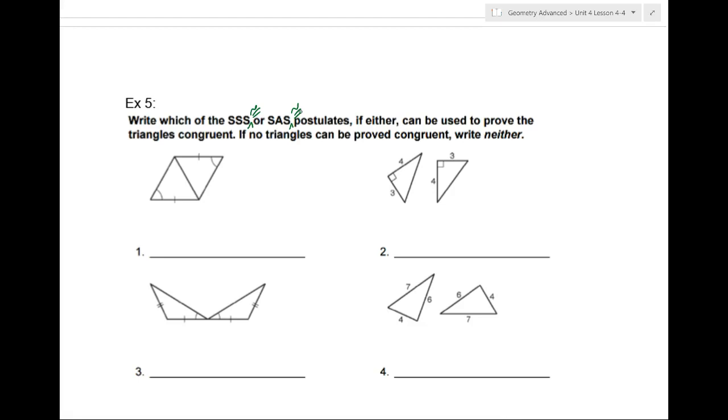So when I'm looking at this one, the first thing I do is I mark up what I know. I have a pair of sides congruent and I have a pair of angles. But I have another pair of sides, right? But guys, the angle has to be between the sides. Is the angle between the sides? No, it would need to be over here in order for that to work, but it is not. So since it isn't, side, side, angle, first of all, it's in the wrong order, but also the angle is in the wrong location. And remember, location is everything. It has to be included. So in this case, that would be neither.